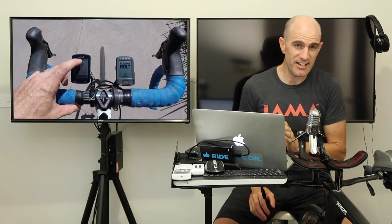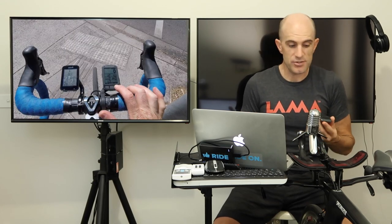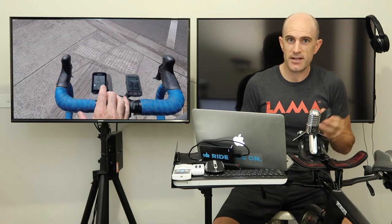I'll stop the ride footage there. The conditions in Melbourne were brilliant and I don't want to make everyone too jealous. For me the number one things for these GPS units are data accuracy, GPS accuracy, and general ease of use. I won't go into navigation, best bike split, Dropbox integration and all that — for me it's just basic general use of the device. Does it do what we expect it to do?